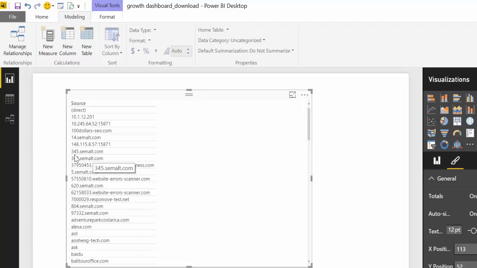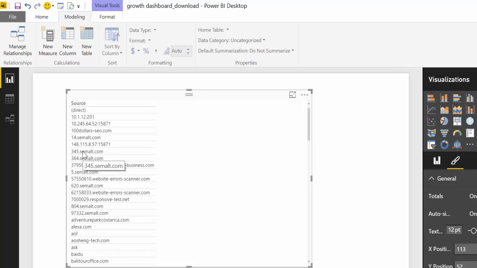For example, it's very common in spam to have semalt.com 345, 346, to avoid easy filters. They generate random numbers, and if you know regular expressions you can remove that, but it's not possible to apply regular expressions in Power BI.